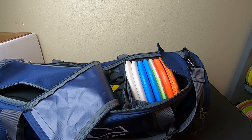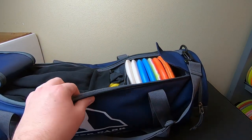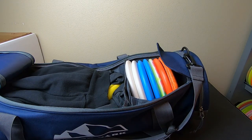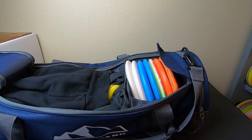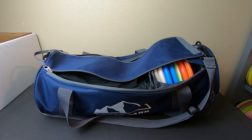It's definitely been a welcome addition to my setup. I've been using it for filming and overnight trips. I also store my cart in the garage, so I can dump out my bag, put everything in here with some extra discs or stuff I'm testing for review, bring it down to the car, and load it into the cart when I get to the course. Another great use: if you're a casual player without a ton of extra discs outside your bag, you could put 30-plus discs in here as storage, zip it up, throw it in the closet, and it's a nice mobile storage solution for your golf discs.